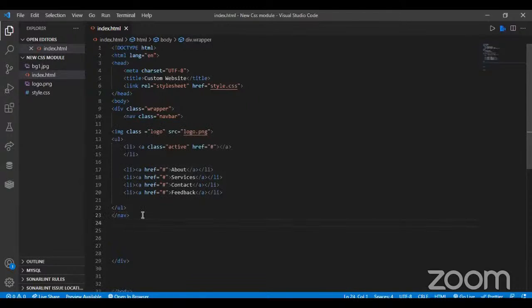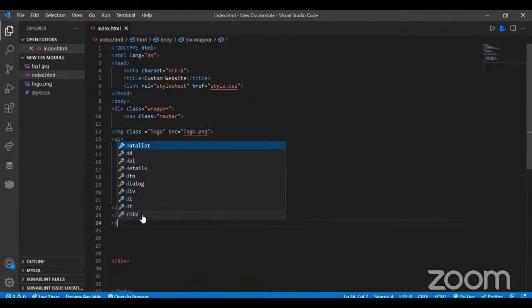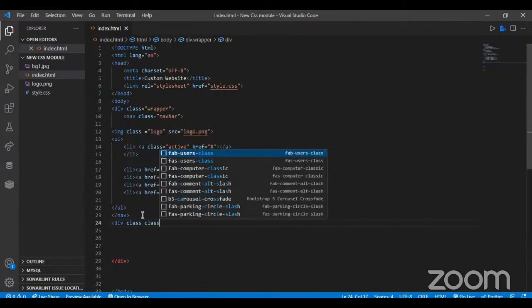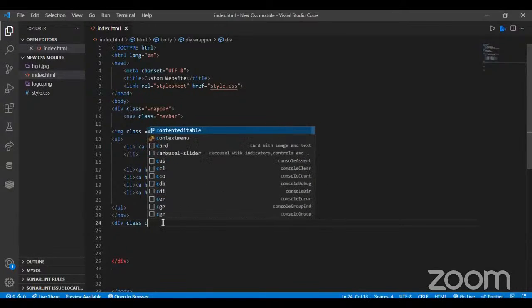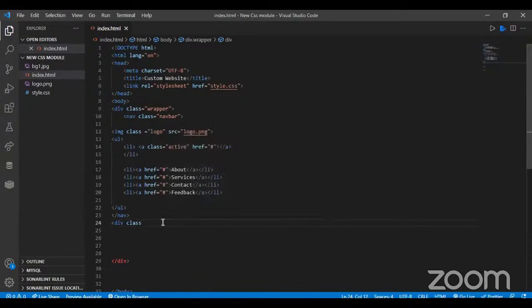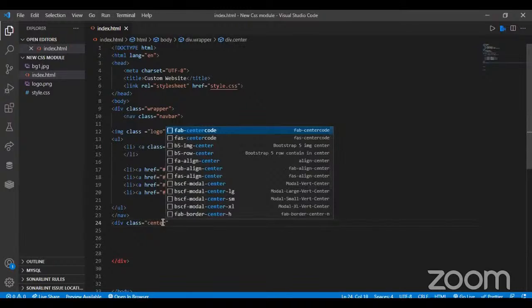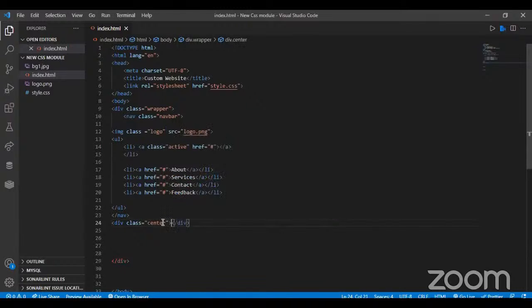After closing, now we will create another div class for content for center, to display the content in the center. So for this I have to write center, then close it.